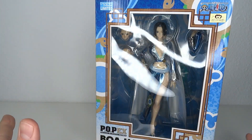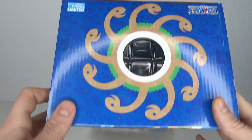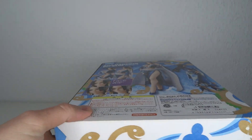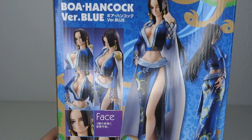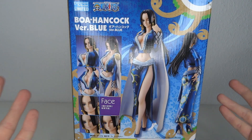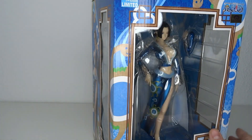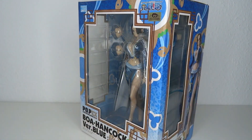I don't know who else I want to get, but one of the first characters on my list was Boa Hancock. And yes, this is a blue version. It's kind of weird — I would have preferred the red one, but this one was a lot cheaper. So I was like, it's still the same figure, has the same face and everything. So we're gonna get blue, and let's have a look now.